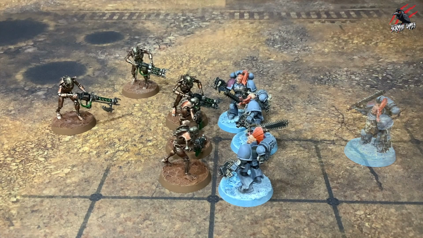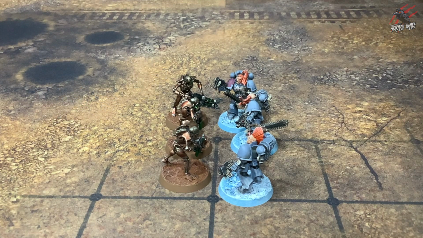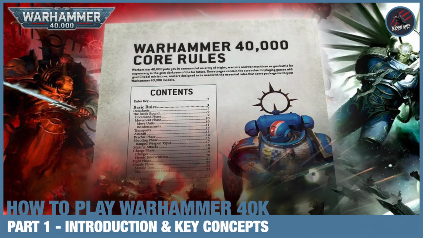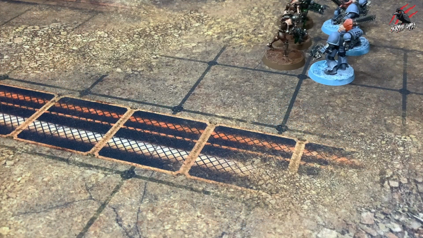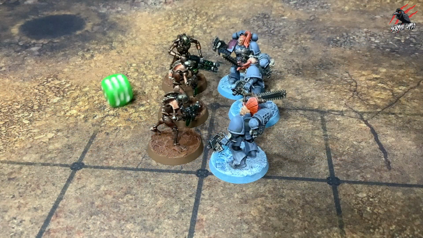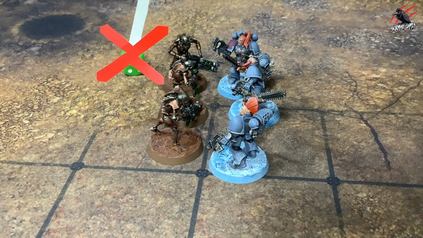Each player must now remove models one at a time from any of the units in their armies that are no longer in unit coherency, as we defined in part 1 of this series. The models removed count as having been destroyed, but they never trigger any rules that are used when a model is destroyed. Models removed because of this do not cause their unit to take another morale test.